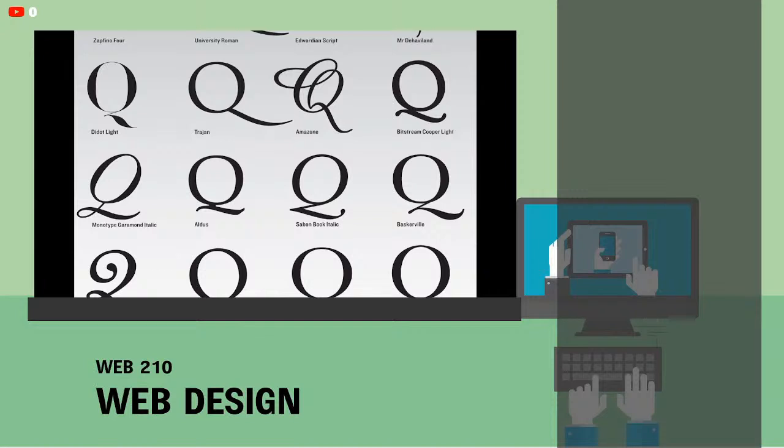We can see completely different personalities here. Even for fonts that are kind of similar, like Bitstream Cooper Light and Aldous there, the second Q in the second row, just little things like the descender line on the Q being rounded at the end on the Bitstream Cooper Light versus squared off at the end on that Aldous font makes these subtle personality cues that really make a distinction between these different fonts in terms of the voice that they're providing to our website.